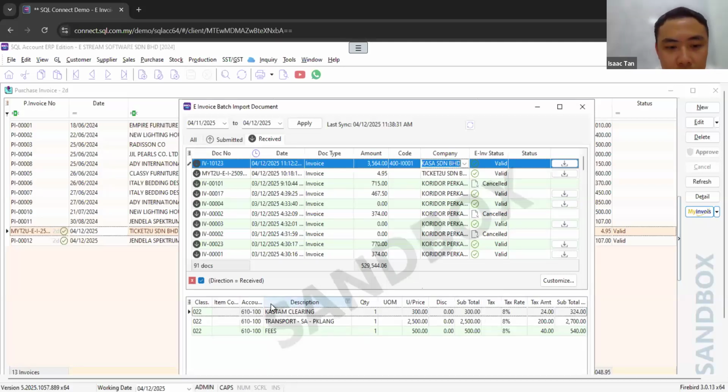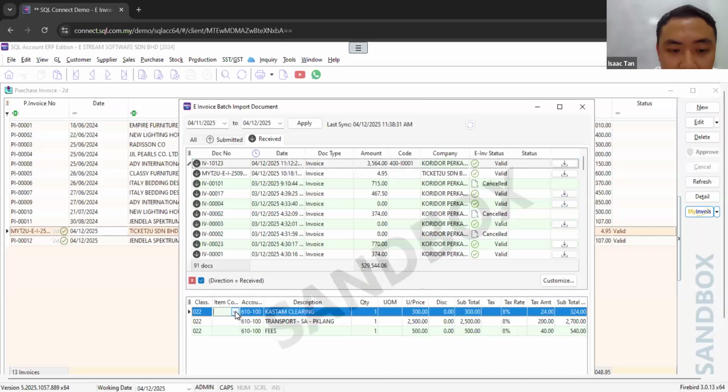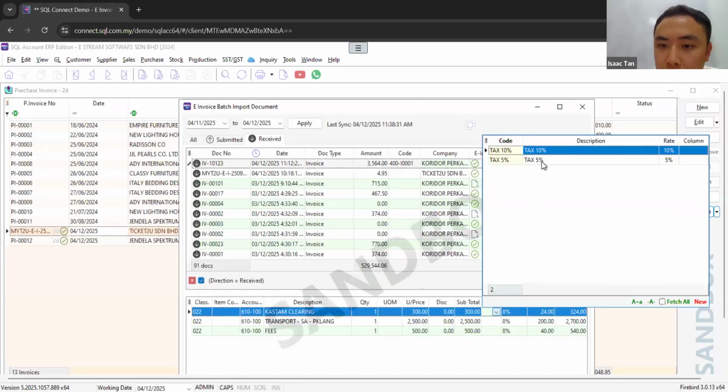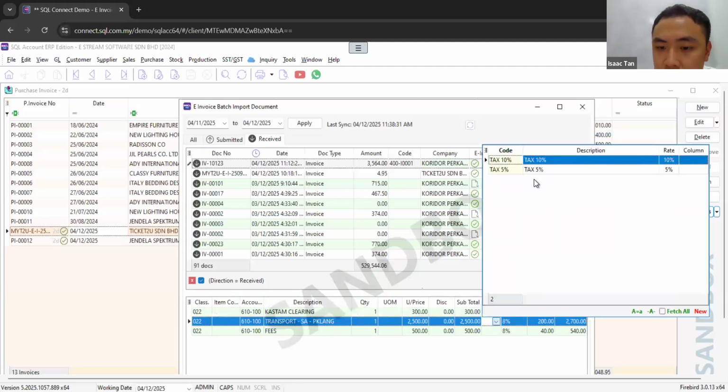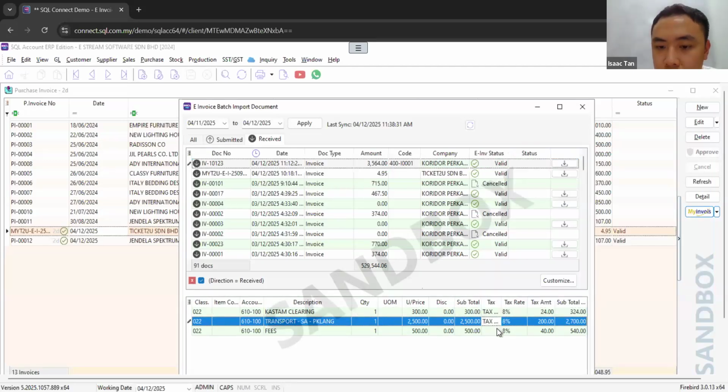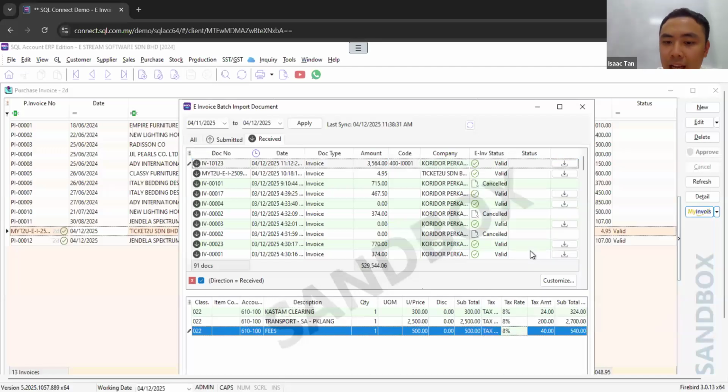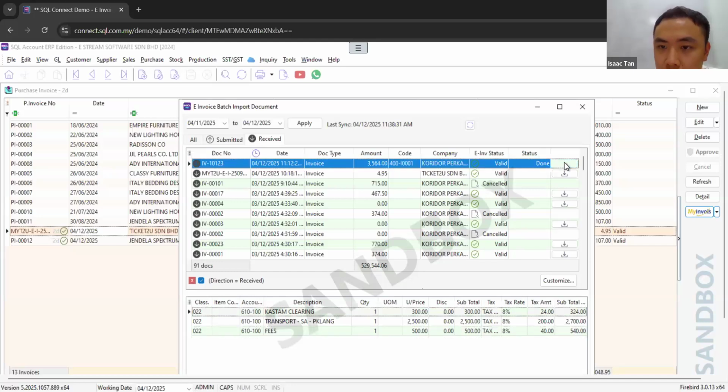Actually, if you don't match the item code, it's also fine. You can just match the tax code. For example, I already matched the supplier code and the tax code, but I don't need to match the item code.